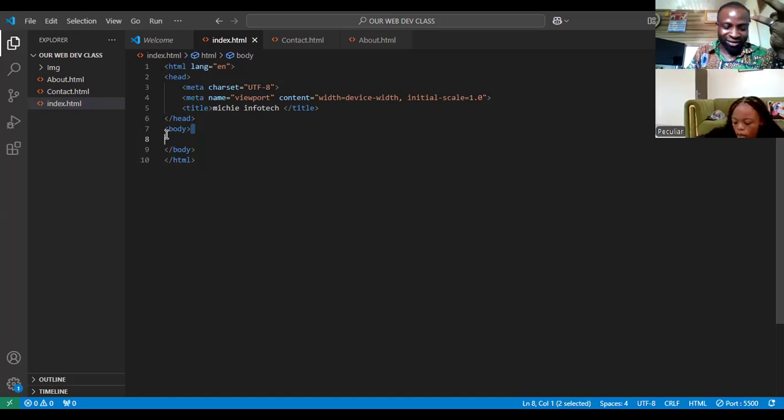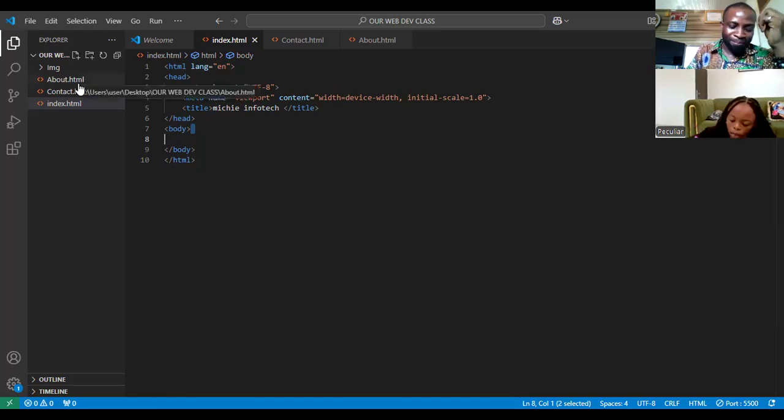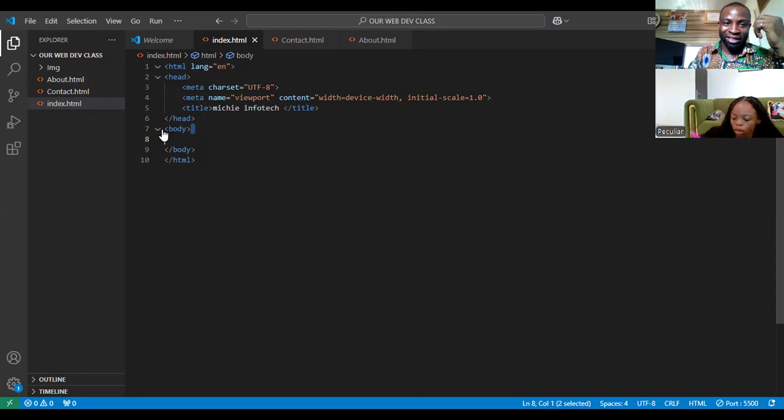This body you are seeing now, from here to this place, means that for anything to show on your website, be it image, hyperlink, audio, video, it must be in between the body element.